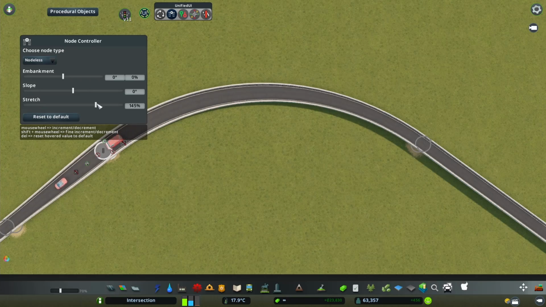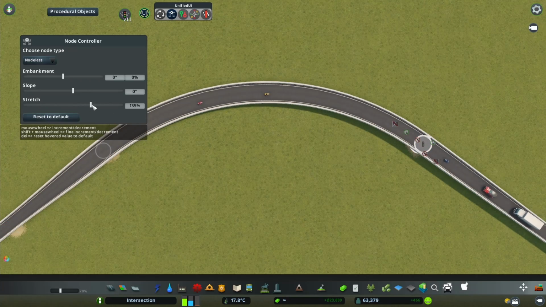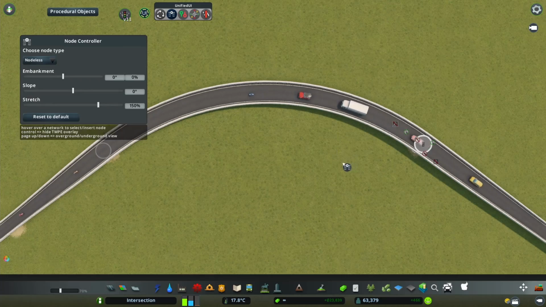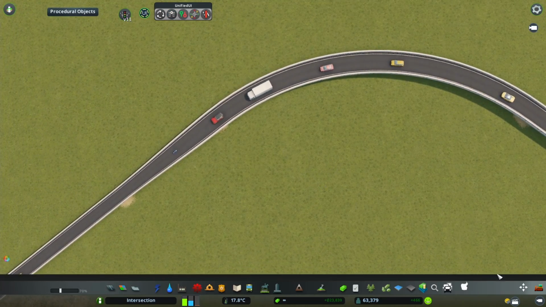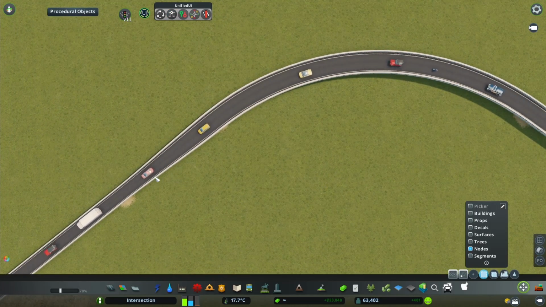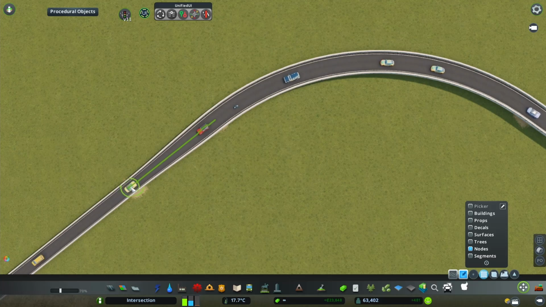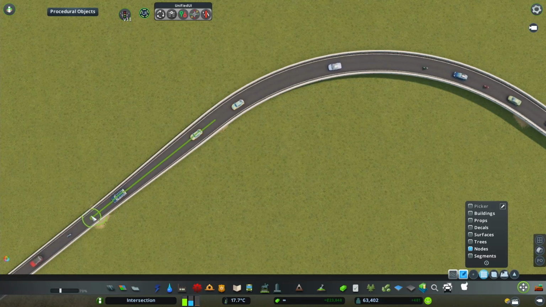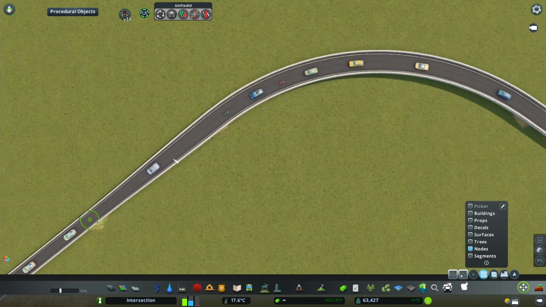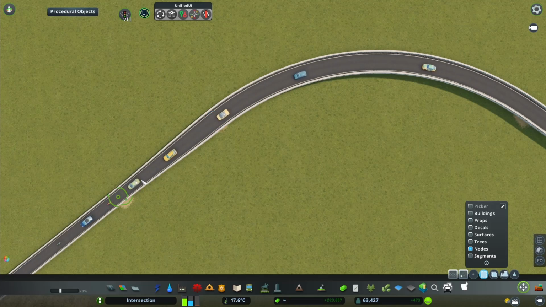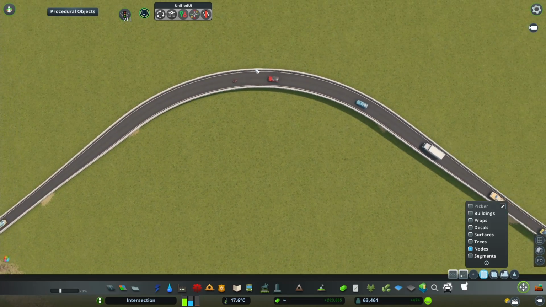I'm going to overdo it a lot. This is probably not necessary, but just so you can see the actual difference, right? So I'm going to go for 150%, for example. And there's nothing easier than just moving the second nodes and controlling this way the size, the length at which the transition happens between the standard width and the increased width inside the curve, all right?